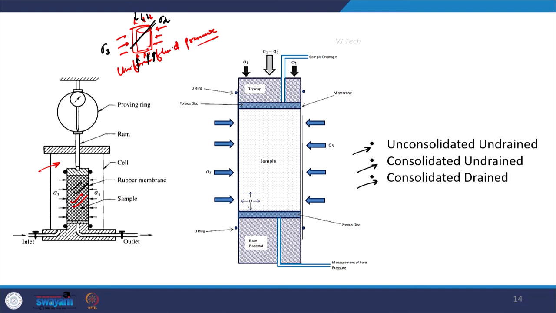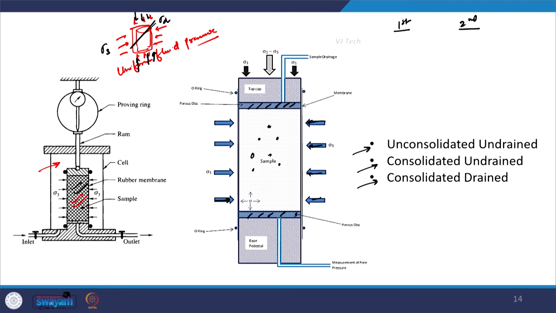So when we are looking at the triaxial test, let us divide it into two parts, first part and second part. The first part is where we are applying the cell pressure, or the fluid pressure. During this process, if there is moisture between the soil particles, and when you apply stresses, pore water pressure will develop and it will try to move. All right. So if you allow this movement using probably porous stones, if you allow the movement of water, which means you are allowing volumetric changes in the material. All right. So if you are allowing these volumetric changes, it is called the consolidated condition.